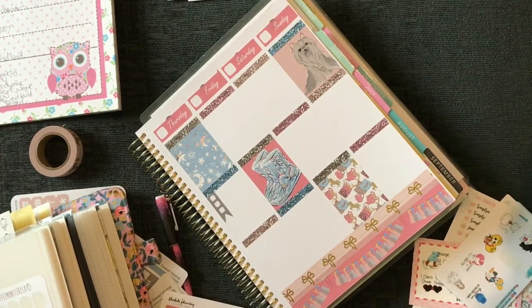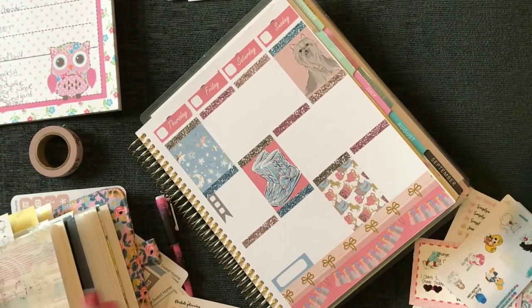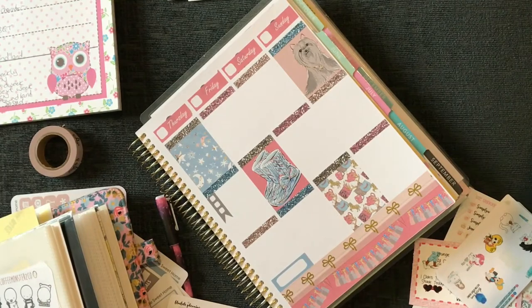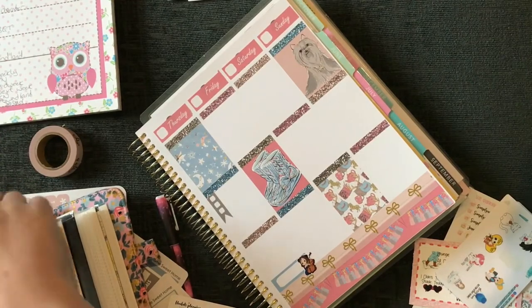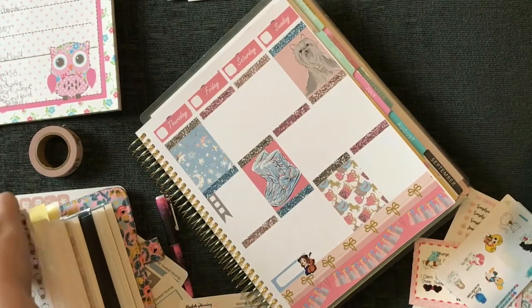and a music sticker from La Petite Paula. It's one of her chibis holding a cello, I think it is. My eldest daughter plays the violin, but it'll go. It's to mark that she has Nucleo on Thursday, which is her after school music class.